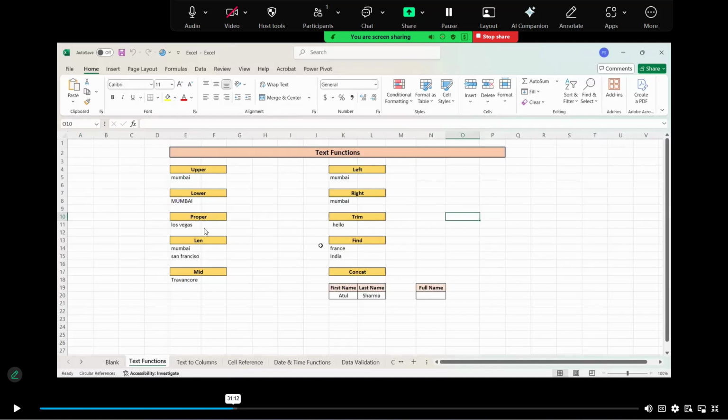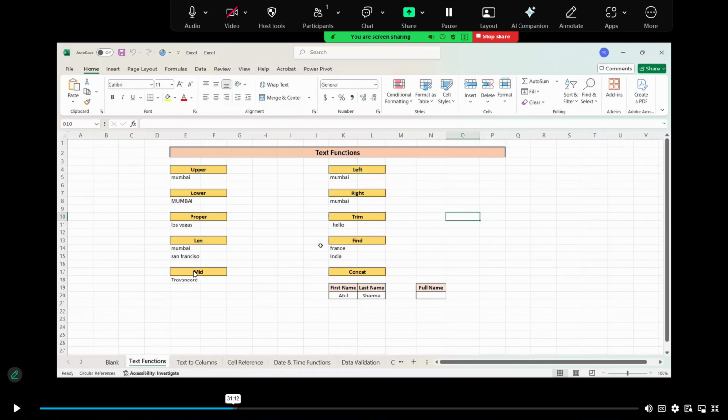Index number means the position number of the letter, like T. It's at the first position, so its index number is 1. R 2, A 3, V 4. V's index number is 4.